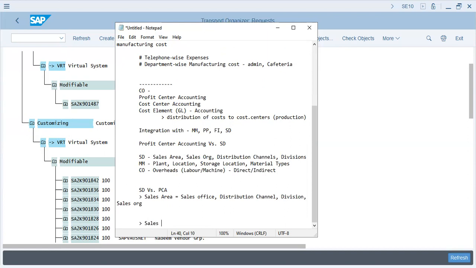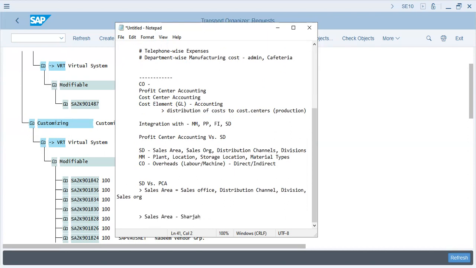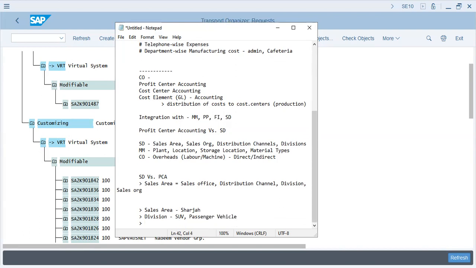Now, sales area can be charged by division, let's say aluminum, or since we are going to use an automotive example, we will have SUV as a division and passenger vehicle as a division.